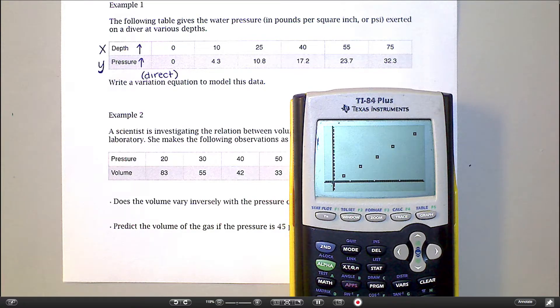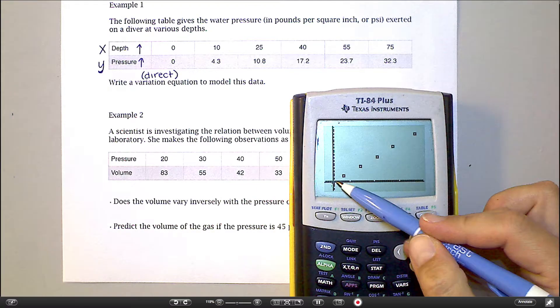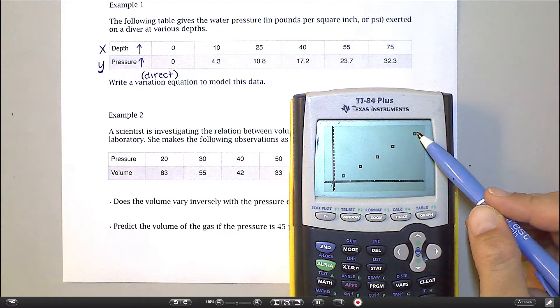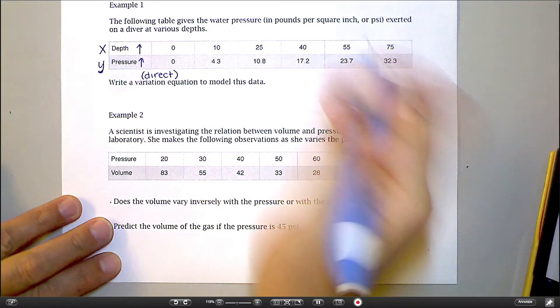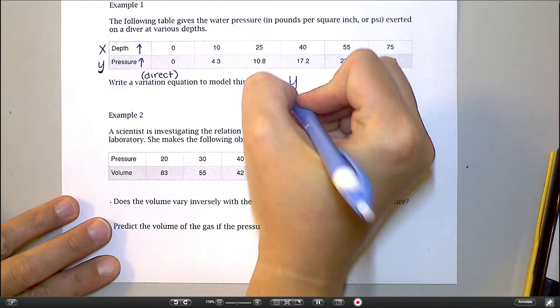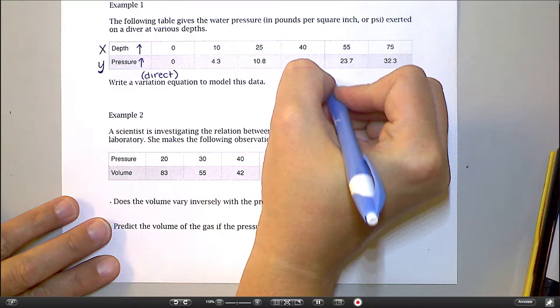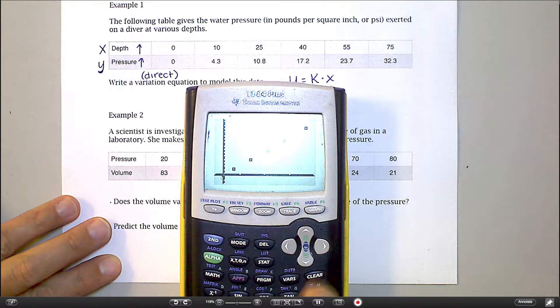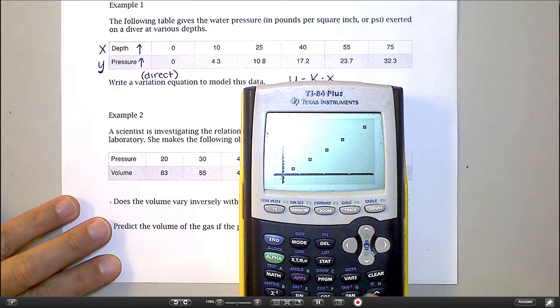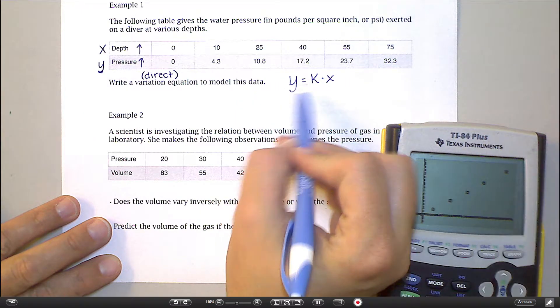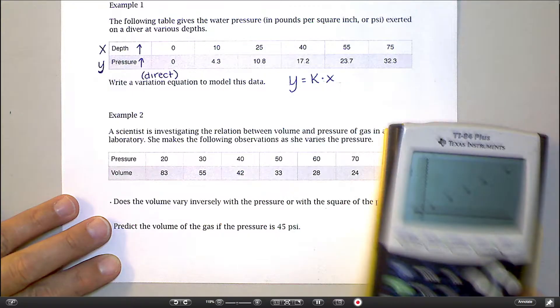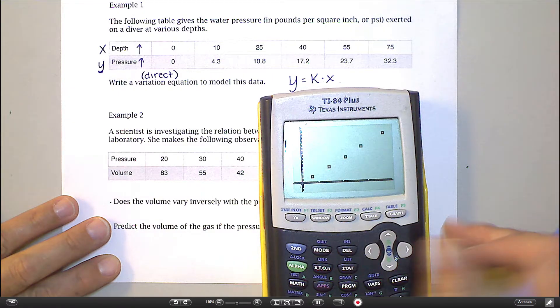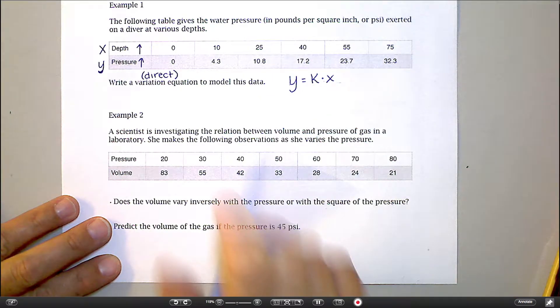And those points look like they're going in a pretty straight line. Those look linear to me. And so the fact that those points look linear, tell me that I'm using plain old direct variation, that my equation is going to look something like this: Y equals K times X. So again, I put these in here so that I could see the shape of this thing on a graph so that I could decide which one of my variation functions do I want to use. If this had looked like more of a curve upward, I might think of it as being a parabola instead. But I'll work with this one.